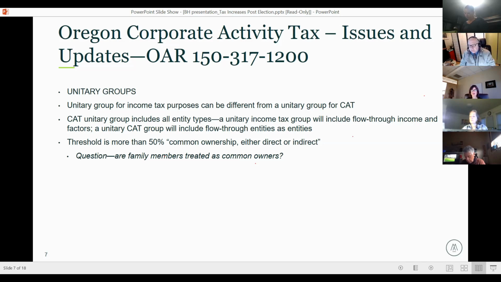So there are two practical implications. The first one is just administrative. How do you know which entity should file? If you're a unitary group, the benefit is that if there are inter-entity or inter-company transactions, those are eliminated for CAT. Anyone who operates in Washington and has to file B&O knows that even when you have disregarded entities, single member LLCs, for example, that are owned by one individual or one entity, those are disregarded for federal purposes and most state purposes, but Washington respects a legal entity just to the point of paying and would tax each one. For CAT, if the unitary tests are met, anything intercompany is eliminated. The flip side of that is that a unitary group just gets one $1 million exemption, whereas separate filers each get that $1 million exemption, which is worth $5,700 per exemption, so that can add up.